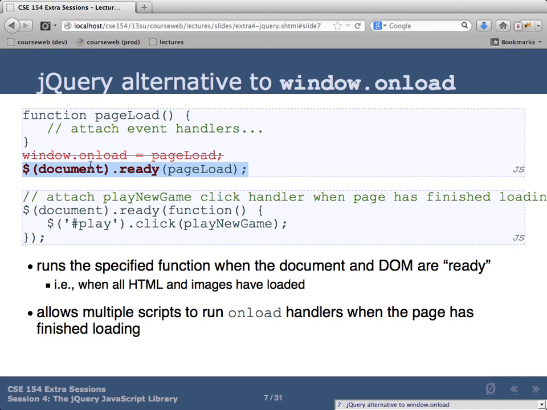So you wrap document in the jQuery object, and then you call .ready on it. That basically says, when the document is ready, then I'm going to call page load.